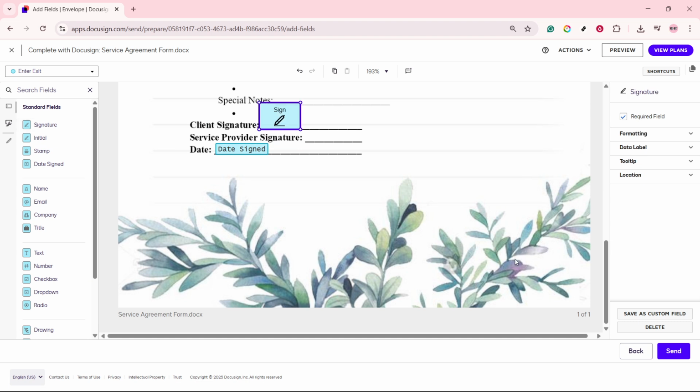So, there you have it, a comprehensive walkthrough on how to sign a document in DocuSign using your computer. Remember, DocuSign is a powerful tool that simplifies the signing process and makes it secure, saving time and ensuring accuracy. With just a few easy steps, your documents are ready to be signed, sealed, and delivered.